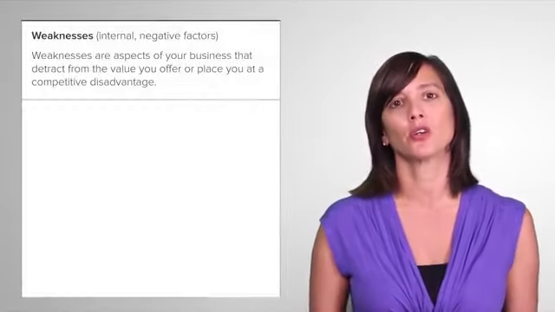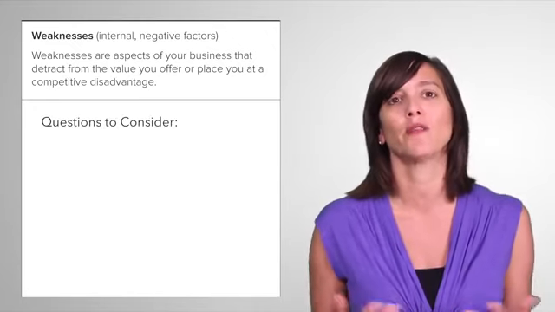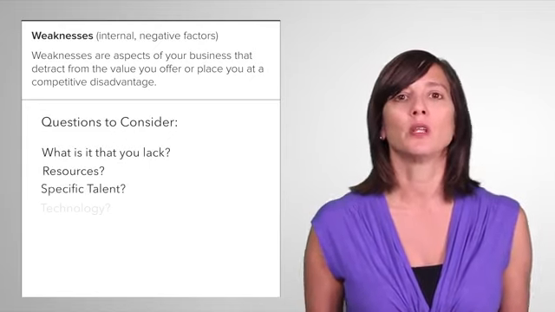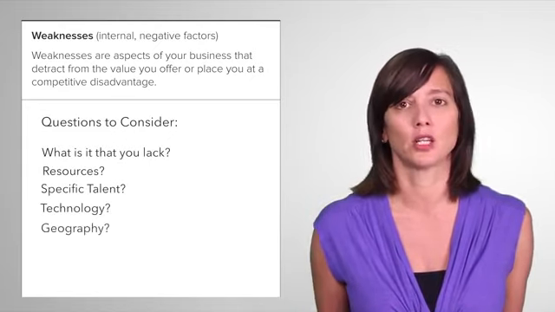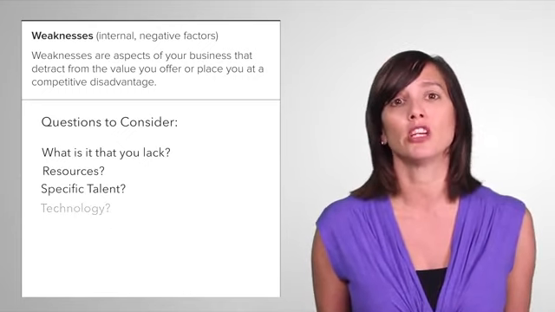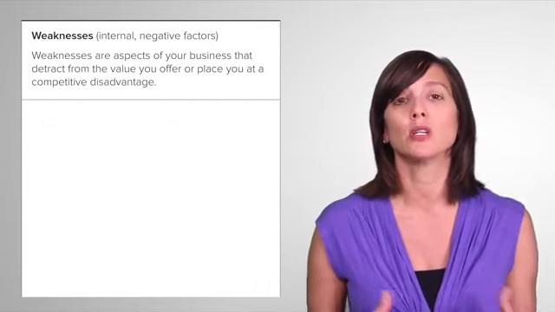Okay, so now let's move on to weaknesses. Weaknesses are internal negative factors in your organization, but because they're internal, you have control over changing them and turning them hopefully into strengths. These could be things like potentially you're missing talent on your team. Potentially you don't have the right technology or the innovation. Maybe your leadership is not as innovative as it could be, and so you can make changes internally in your organization to turn these weaknesses into strengths.